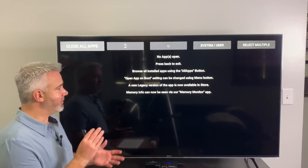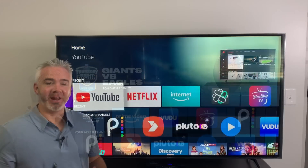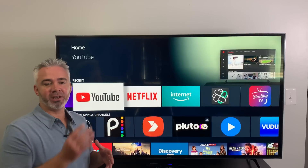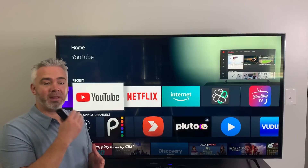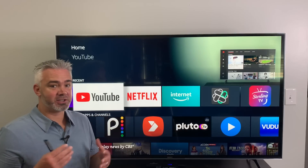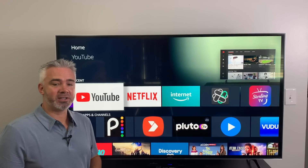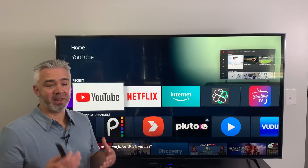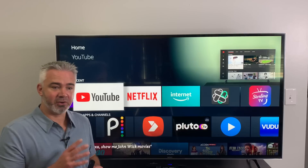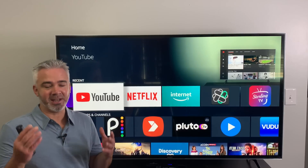Right now I have no apps open — I close all my apps every time I'm done with them. But you might have a bunch. Let me open a few to show you what it looks like. Just a reminder: if you're new to the Fire Stick, simply powering it down does not close those background apps. As soon as you turn it back on, they're all running in the background, and that's why it seems to run slower over time. So let me go ahead and open up YouTube, then open the Background Apps and Processes app and show you how to close them.